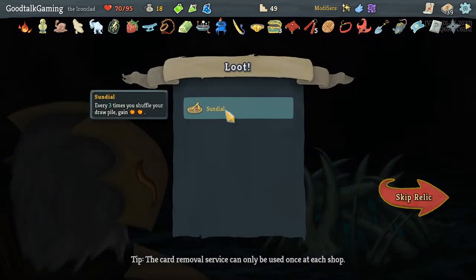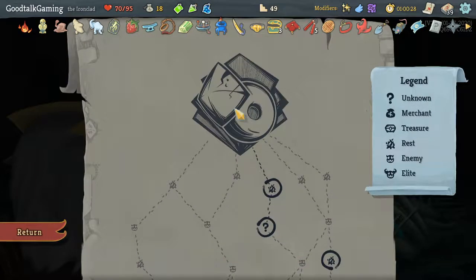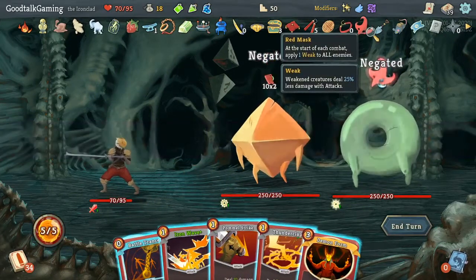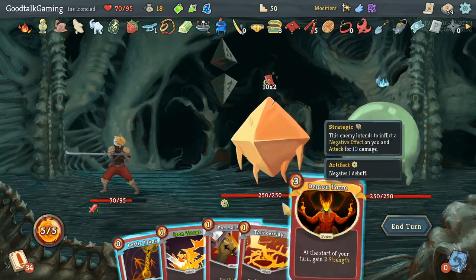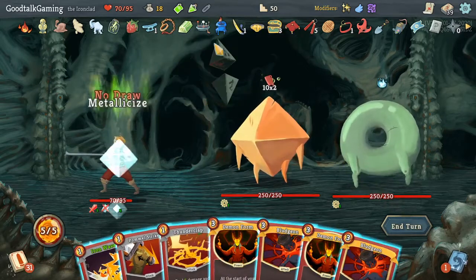And we get a Sundial. Every 3 times you shuffle your draw pile, gain 2 energy. Probably won't come up here, sadly. And we're fighting Dodeca. And their artifact is going to negate our Red Mask. Okay. Let's start this off right. Let's heal up.